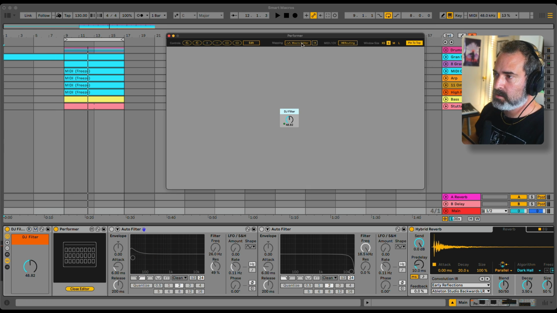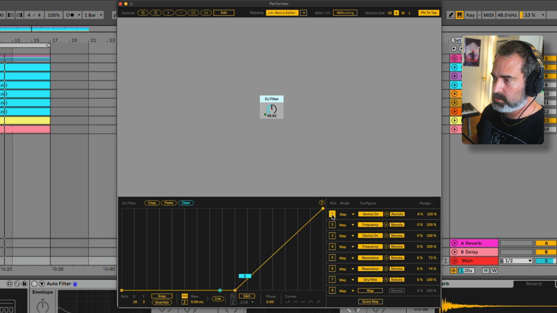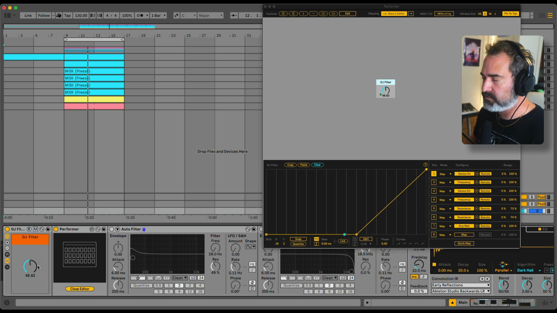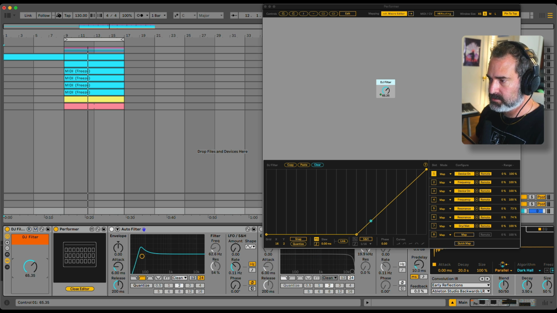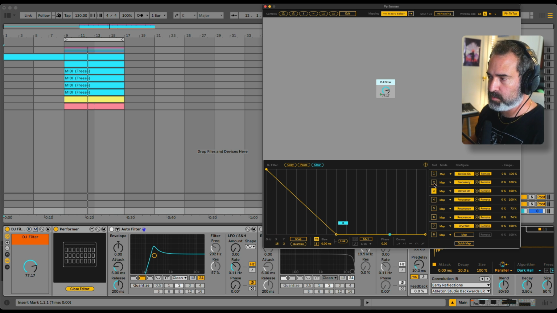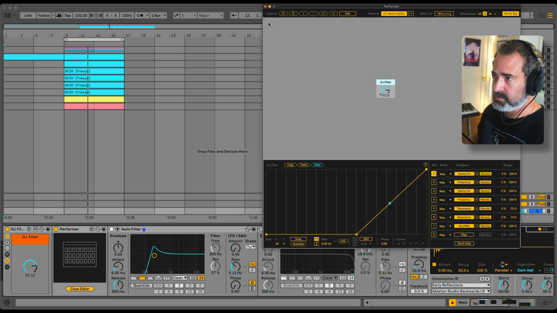Nice. Now this one, I did use a lot of different curves to get me exactly what I need for this type of mapping. So for example, just to turn them on and off when I turn it up or down, the high pass filter, you can see it's off when it's all the way down. But as soon as I pass the middle point, it's turning on. And the low pass filter is the exact opposite. So in this case, we used mostly the curves and the ranges to again create this smart control that gives us this DJ filter functionality.